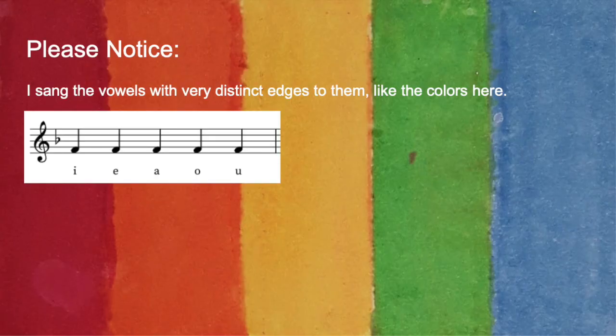Let's work on our vowels. We're going to sing E, A, A, O, U, all on one note like this. E, A, O, E, A, O.